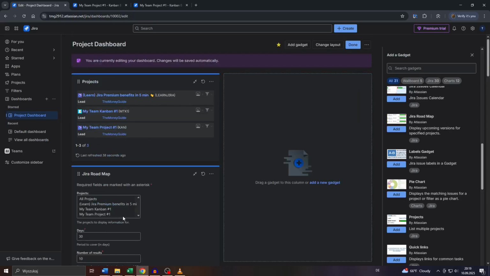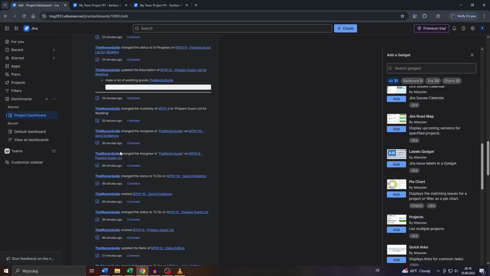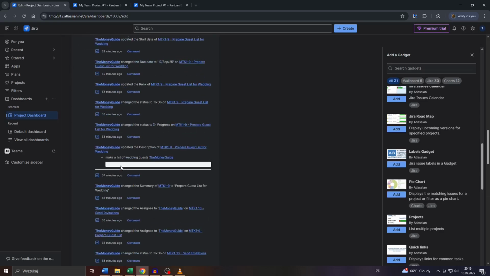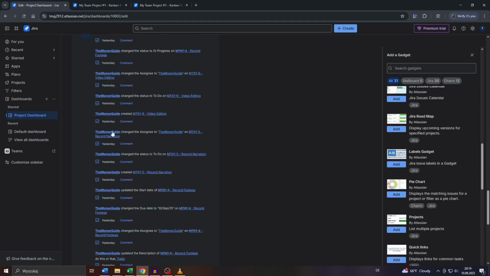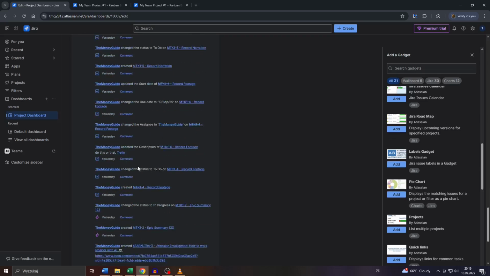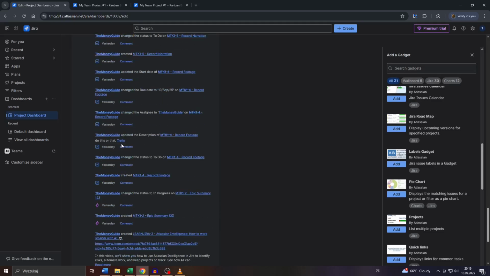And now you go, an activity stream, for example, will provide you with an extensive list of all steps that have been taken within the given team project so that you can track its progress step by step when the given project has been, for example, updated, if a task or item has been submitted, if an assignee has been added to the given project, and so on and so forth.